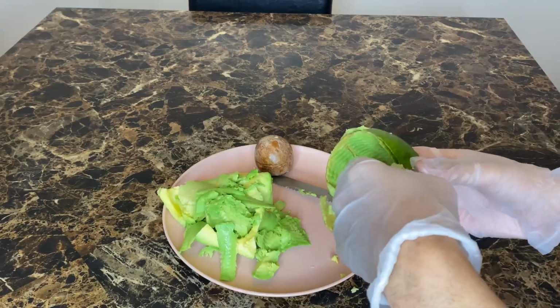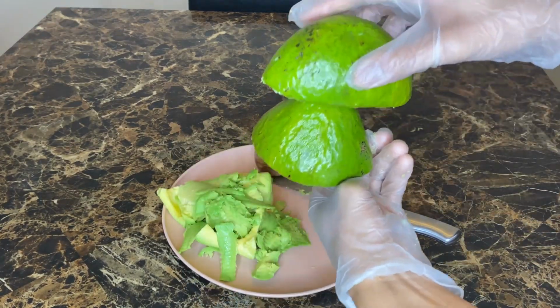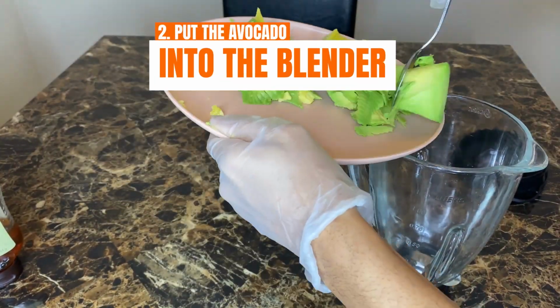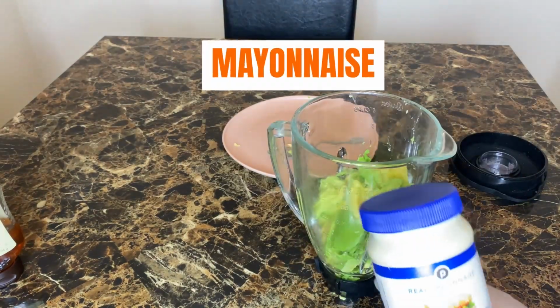Now that we've removed all the avocado from the shells, it's time for us to go ahead and put the avocado into the blender. It's time to add your mayonnaise.